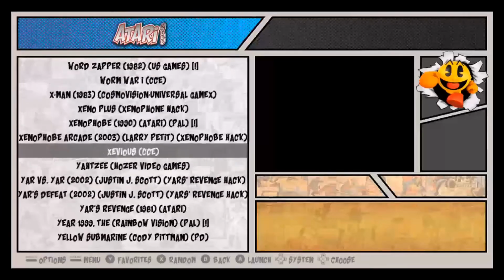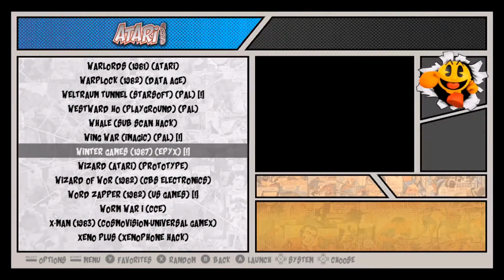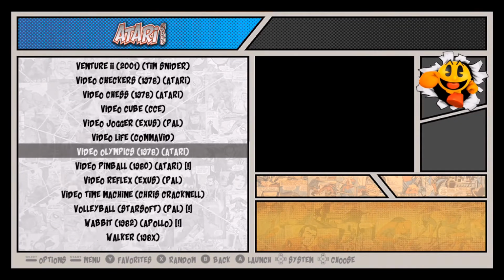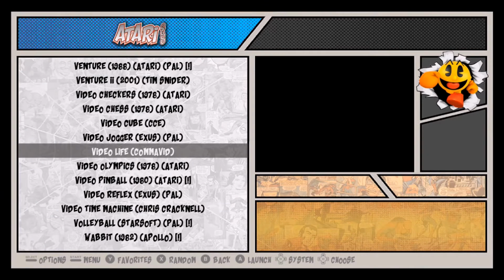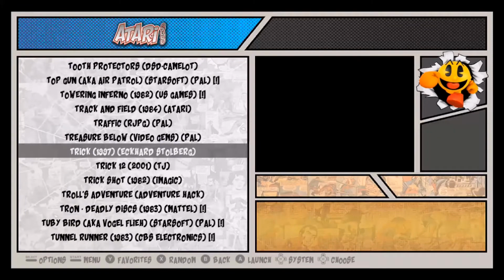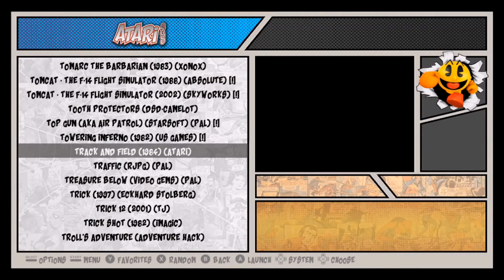So many to choose from, don't know where to go. The Atari 2600 graphics are, as you can imagine, very dated indeed. But it's still fun to play them. What have we got? Track and Field. So let's give Track and Field a go. That's from 1984.